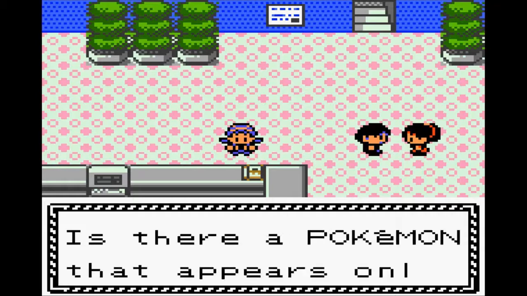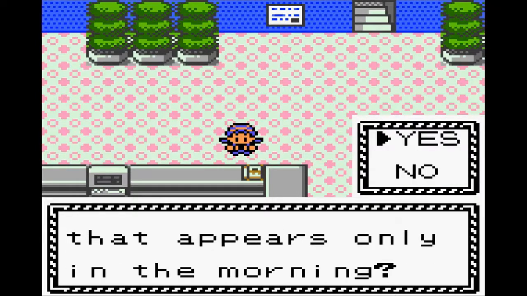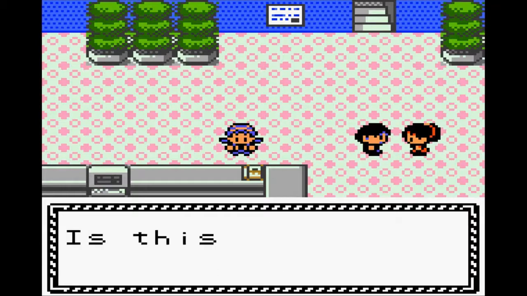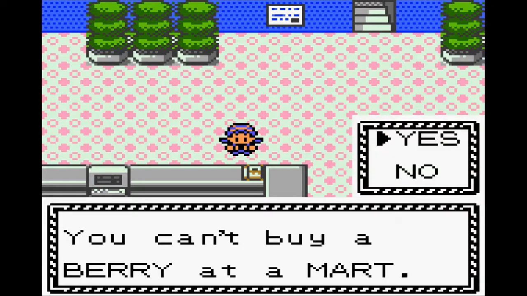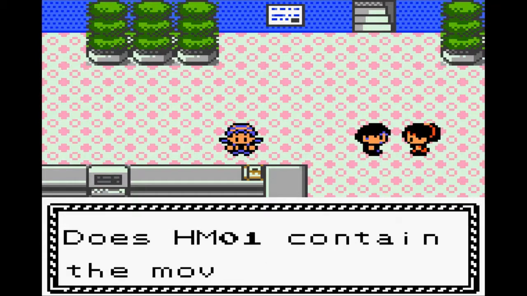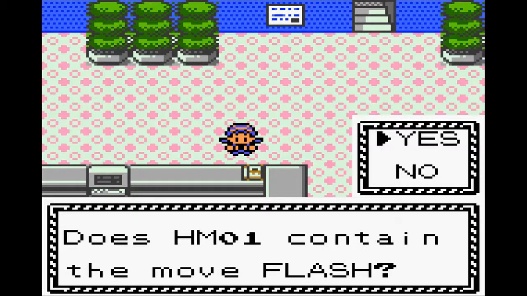Okay, first question. Is there a Pokemon that only appears in the morning? Why, yes, there's quite a few, actually. Alright, question 2. Can't buy a berry at a mart. That actually is true. You can only find berries on trees in the wild. HM01 does not contain Flash. We know that that's HM05.